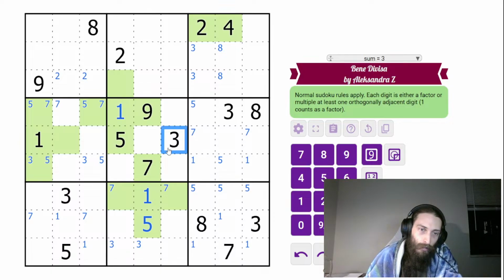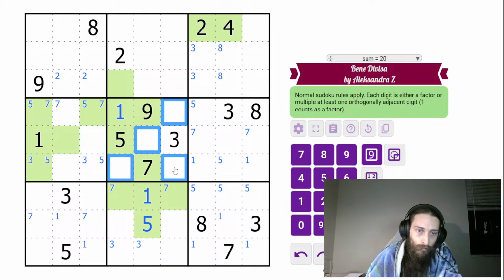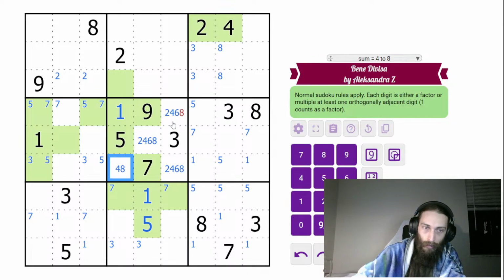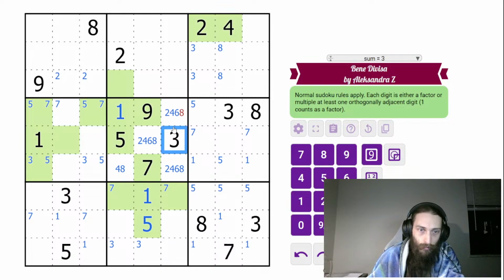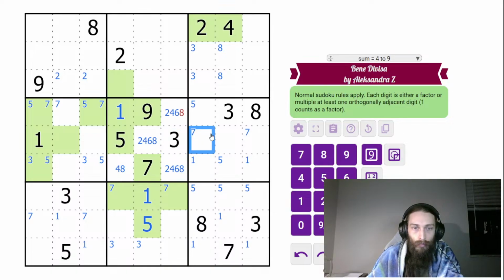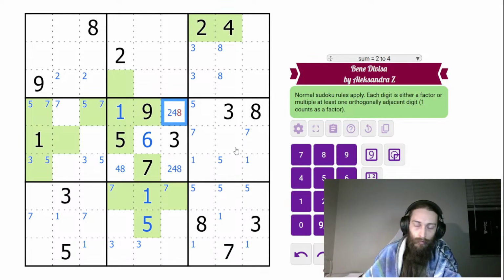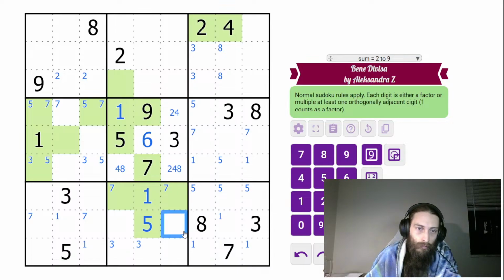Okay, this 3 must now be next to a 6. Well, 2, 4, 6, and 8's what's left. This isn't a 2, and it can't be a 6 because this 3 needs to be next. In the center, 2, 4, and 8 don't work there. Okay, cool. That made things a lot simpler. So that makes the 3 and the 6 work.